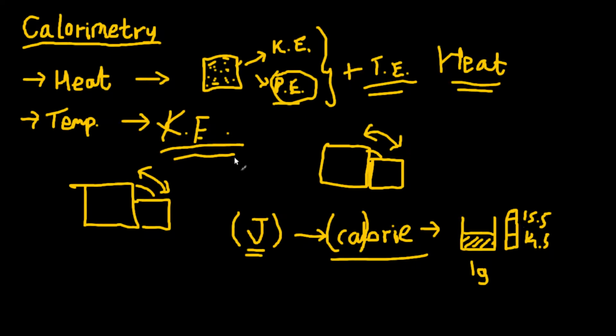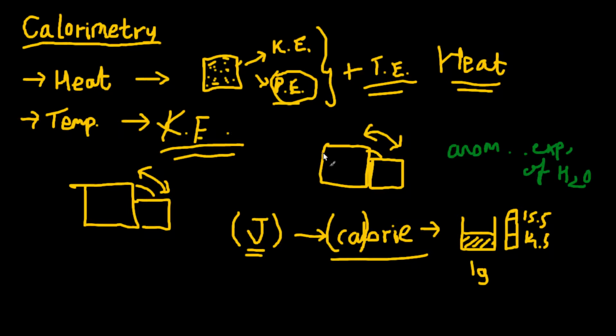Now, why we take 14.5 and 15.5 and not just any temperature is because I'm pretty sure you've heard of this property of water before. It's called the anomalous expansion of water. So, what happens is that around the 4 degrees Celsius mark, there's a non uniform expansion of water. It basically shows very unique, very unexpected properties over here.